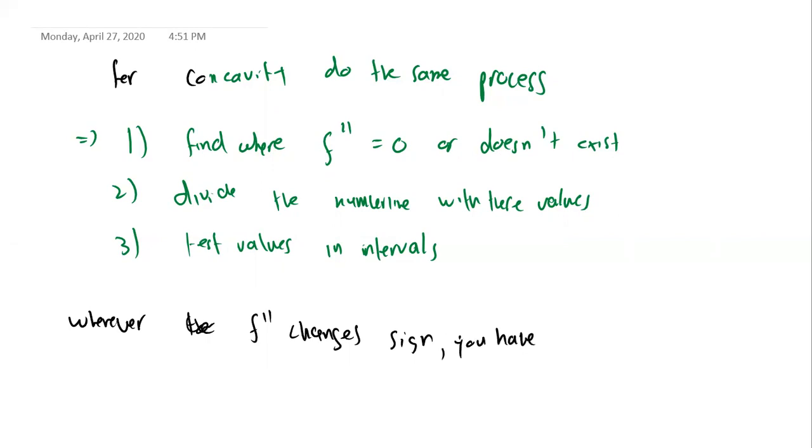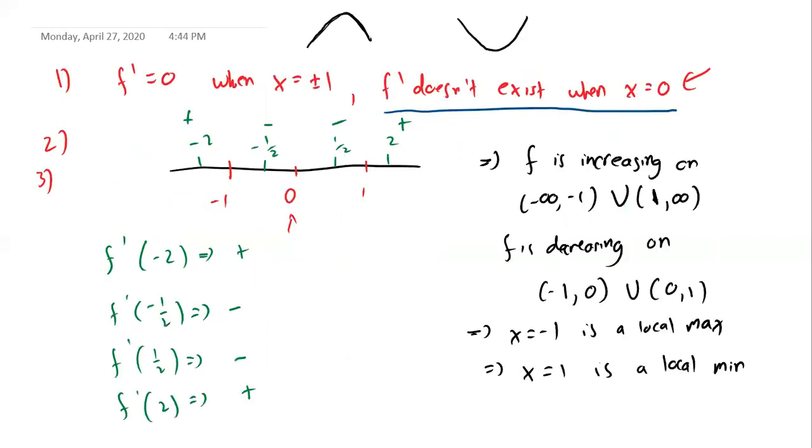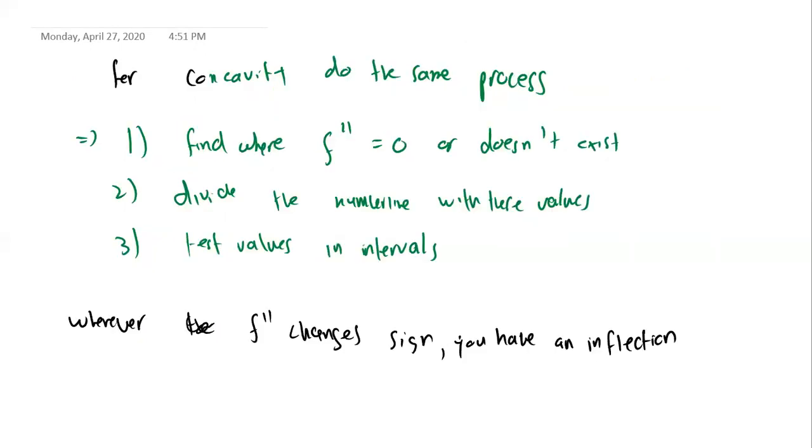For sake of time and for sake of keeping this video short, and because we already did the exact same work for the first derivative, I'm just going to leave it at this. The work is the exact same work we did in the previous part. The only thing is that you change f prime to f double prime. And again, we did examples of that as well in either section 4.2 or 4.3.